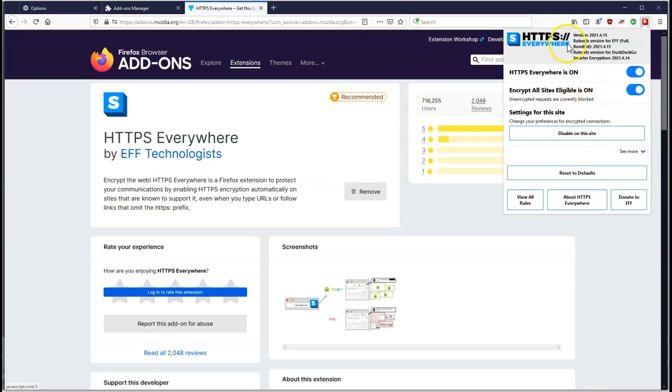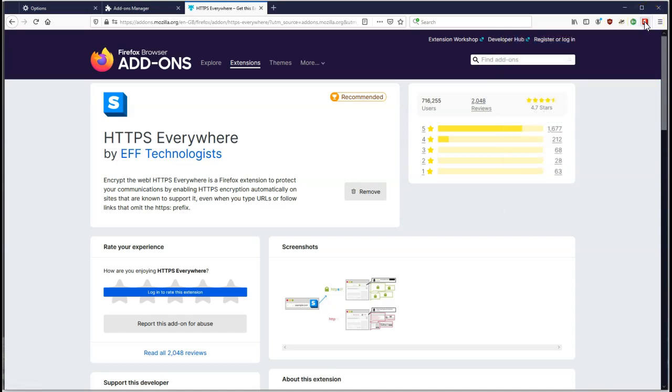Now, you can disable if it comes to a site that you really want to visit, which doesn't have HTTPS. In other words, it's just HTTP. And you still want to go to it. There's nothing wrong with that, but you can turn that off for that site. So that's another little click you can do. And you can do this as you're going along. So we've done that one.